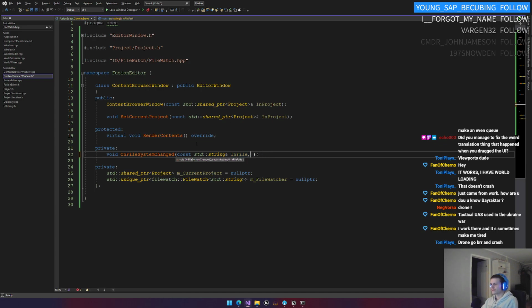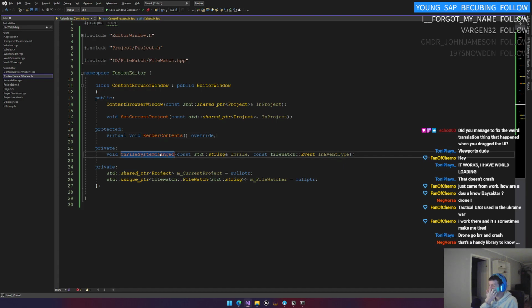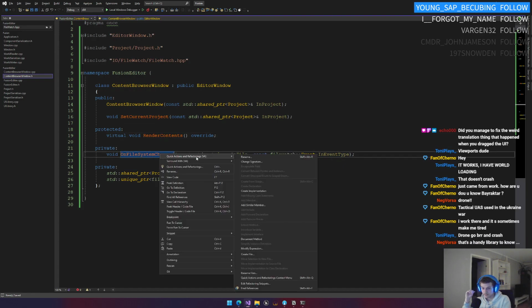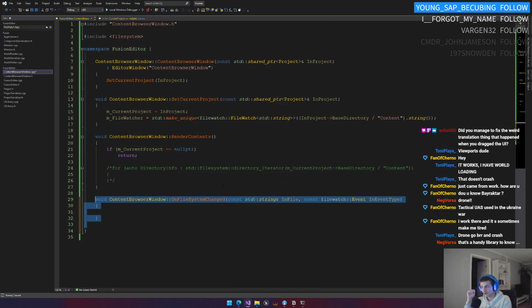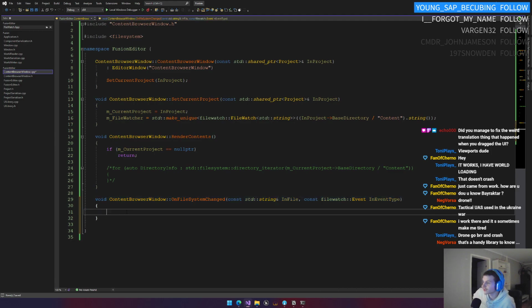I guess it's just the file that changed, technically. And it took a const file watch event in event type, I guess. Yeah, it's a very useful library. I can't believe I didn't find this just immediately when I did the file watcher in Hazel, because that was painful.